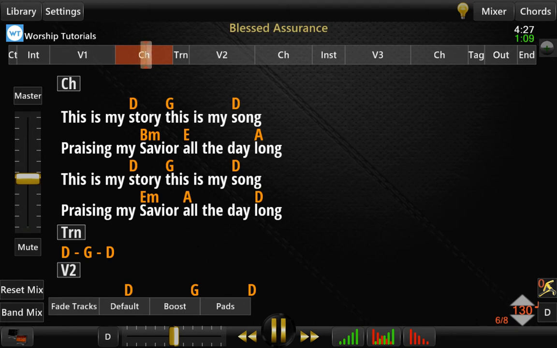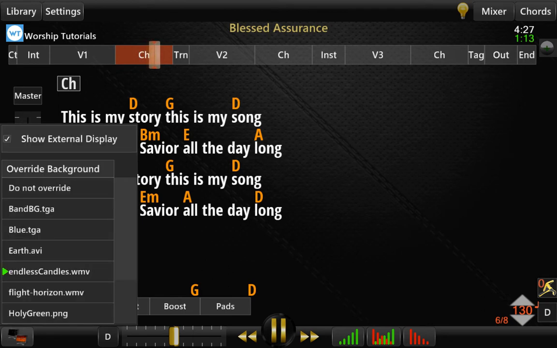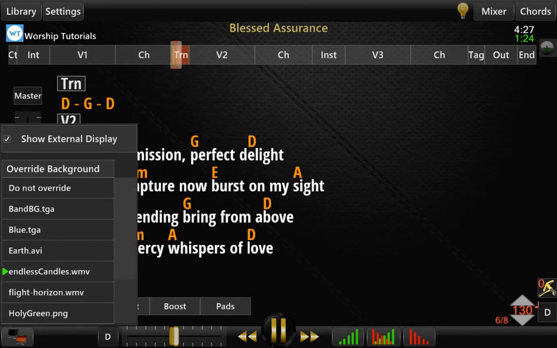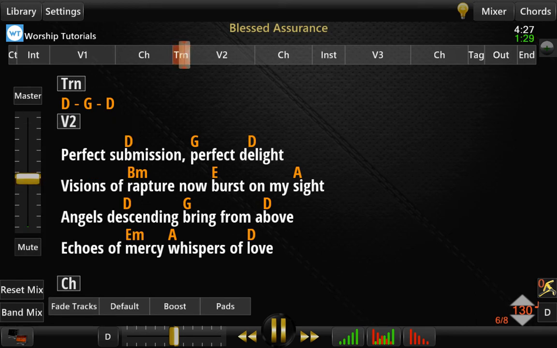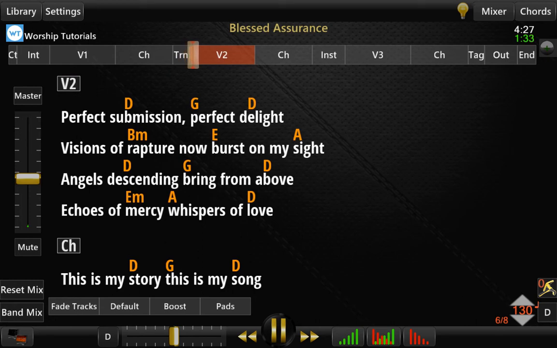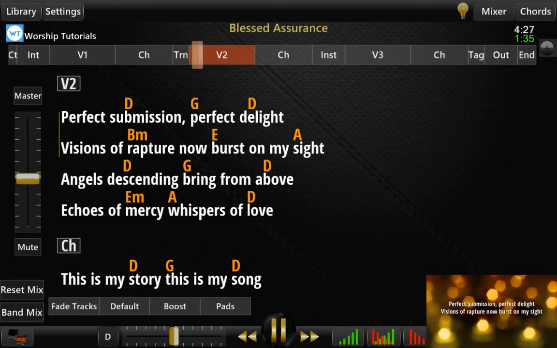And you just click down here in the bottom left corner where it shows the two computer screens, and you're going to pick either a still background image or a video. I've got the endless candles selected, so I'll click on the two computer screens here to close that out, and then I'll go over to my keyboard and push L, and it will show me kind of the way that it's going to look as this is presented to the house from Worshipsong Band.